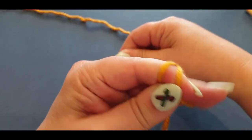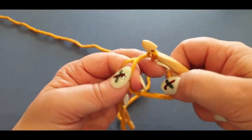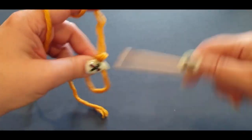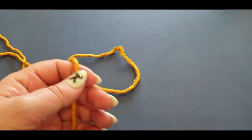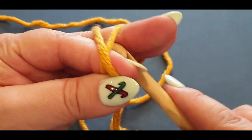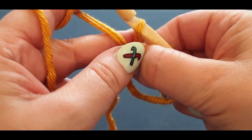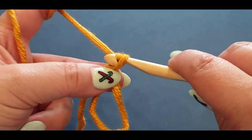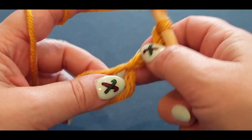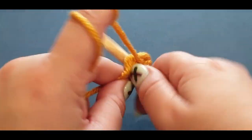Let's start with the magic ring or magic loop. Cross the yarn over your finger to form a little cross, then pop your hook under the cross and pull that loop up. Hold everything so it doesn't come undone. Now chain one, chain two, chain three — look at the size of those stitches! Give the loop a gentle tug if you made it a little too big.